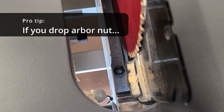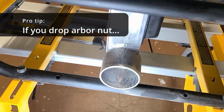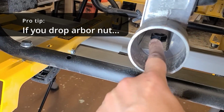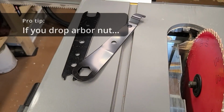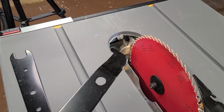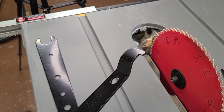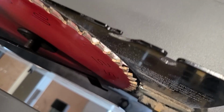Here's a little pro tip for you that kind of blew my mind when I found out about it. If you drop the nut when you're unscrewing it into the sawdust exhaust port, and say you can't reach it easily with a finger, take that close-ended wrench. On the other side of it is this little nub, and what that's meant for is to reach down into that opening and basically hook the nut and then drag it out.